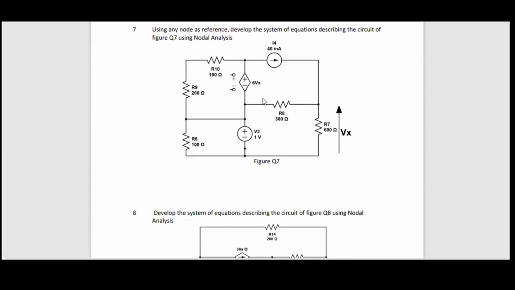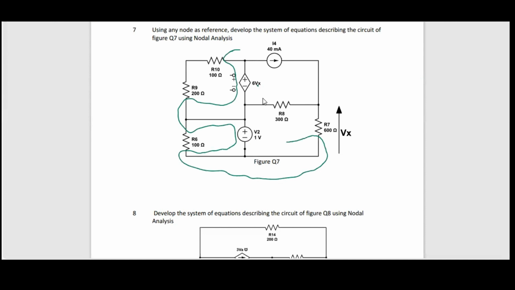It's really easy now. So Vx is now a dependent source. So check and see: if you assume this to be 0, or even if you assume it to be anything else, this whole thing here will form a supernode. You can just look at a circuit now and say, "Hey, there's a supernode." So all of this here, if you didn't give a ground, will just be a combination, a supernode.